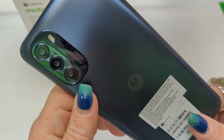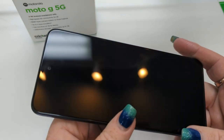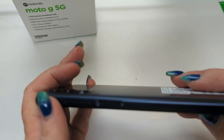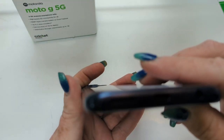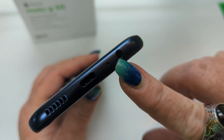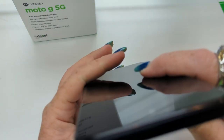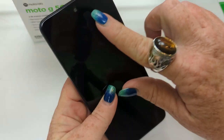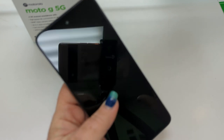There is your triple camera system, and your Motorola branding — no Cricket tramp stamp — your SIM slot. On the side you've got your volume rocker, and your power button is your fingerprint scanner. On the bottom there's a 3.5 millimeter headphone jack, another microphone, Type-C charging port, and the speaker. And then your secondary mic right there on top, with your display and speaker tucked in nicely at the top. Let's power it up and see what we've got.